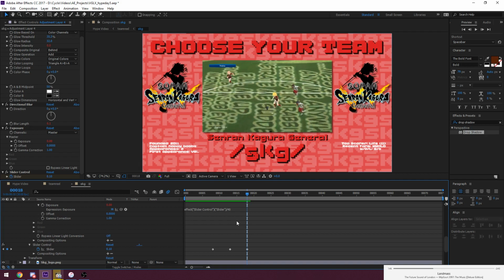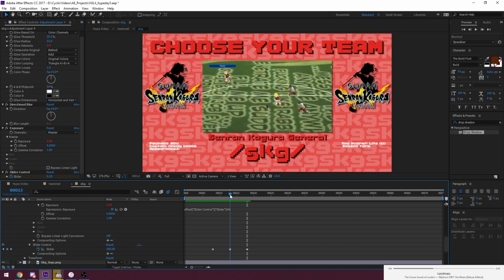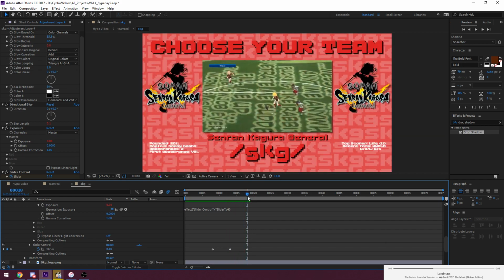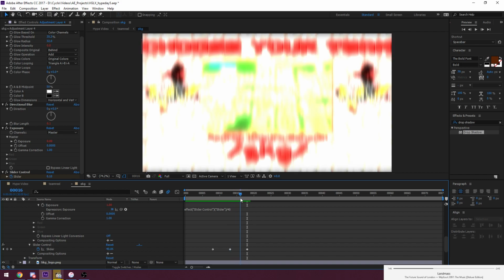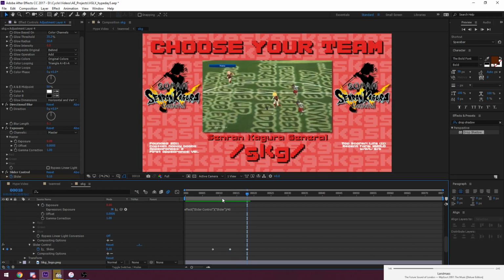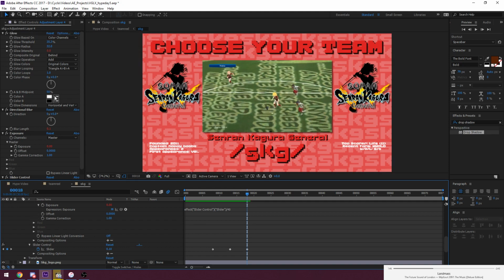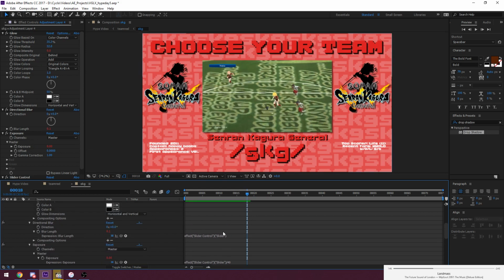It prevents you from making a bunch of different keyframes that are really annoying to manipulate. This is just one way to do it. It's simpler, and whenever you change the slider, the changes occur to every single effect you've set it to. So it's really useful. Some optimization there.